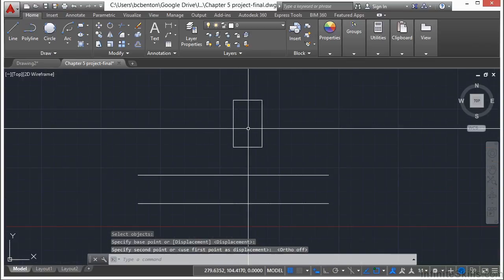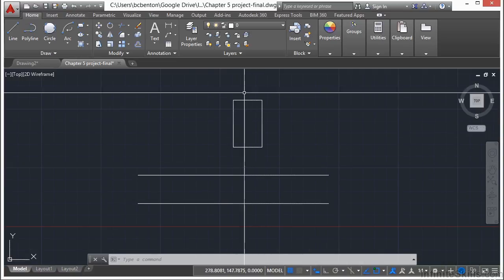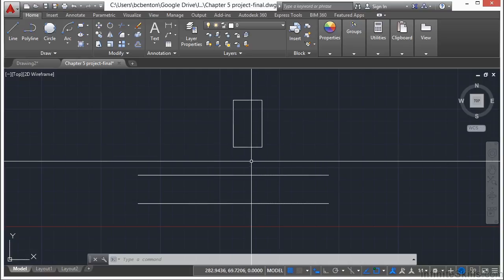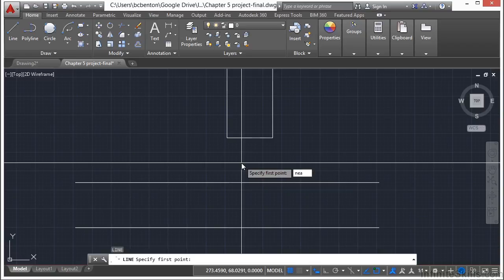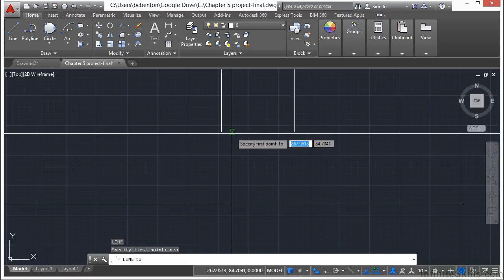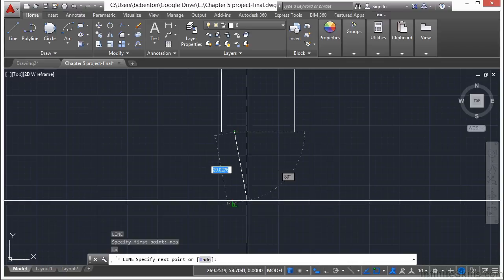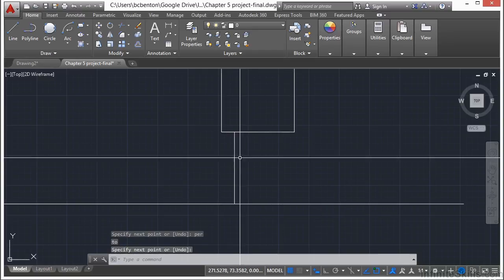Okay, so now we have our house and our road, so we kind of have an idea of what's going on. This is the front of the house, this is the rear, and then our sides. Now we need to draw a driveway. We're going to make two parallel lines, about 20 units apart from the house to the road. Type L for line, and then type in NEA for near OSNAP. Press enter, zoom in, and just find anywhere on here, it doesn't really matter. Left click, and then draw a line down here. Use the perpendicular OSNAP. You can type in PER to override that. Press enter. And now that line is drawn.